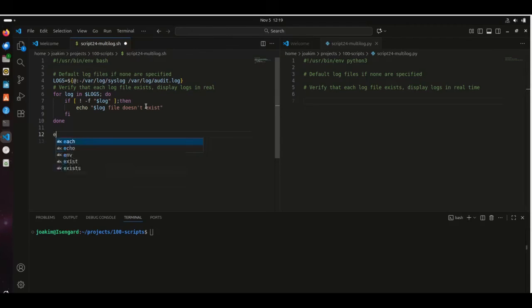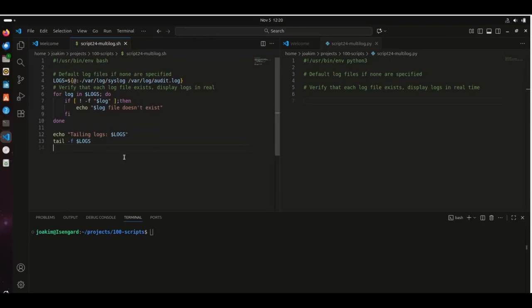And then we're going to echo, otherwise we're going to echo tailing logs. That's it. That's the script here.